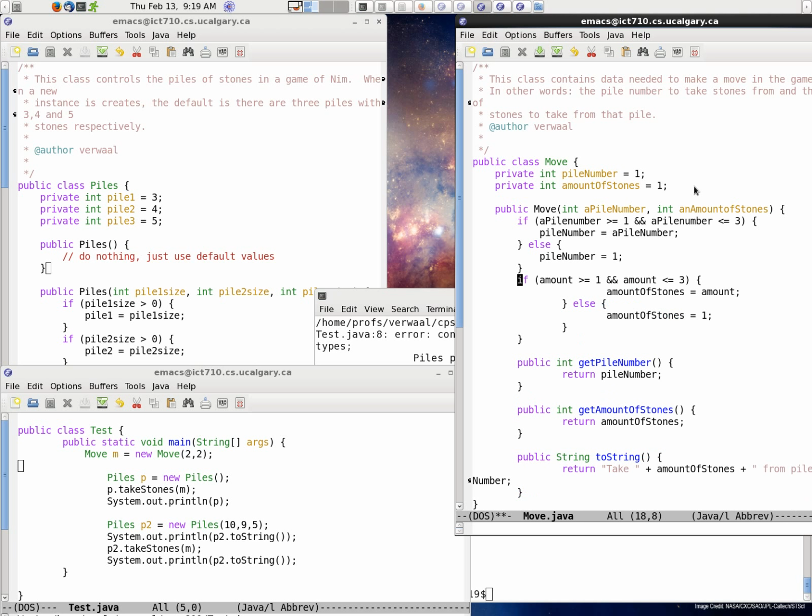So again, I want to do this validation. If an amount of stones is greater than or equal to that, and an amount of stones is less than or equal to 3, and this should become an amount of stones, the argument that is passed in. Otherwise, I'm just going to default it to 1, and it's the end of the constructor.